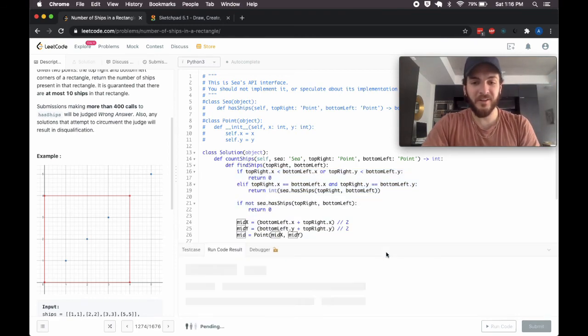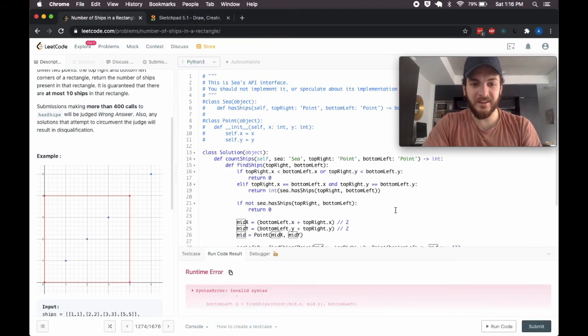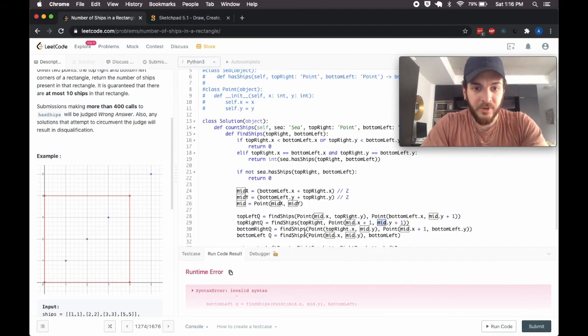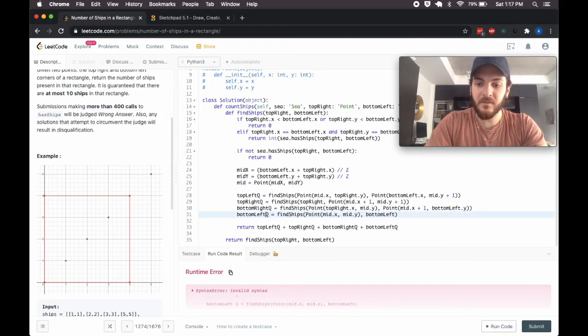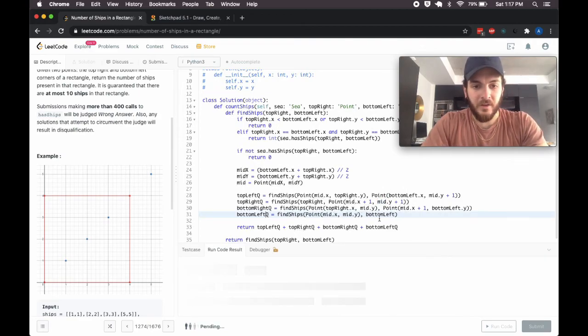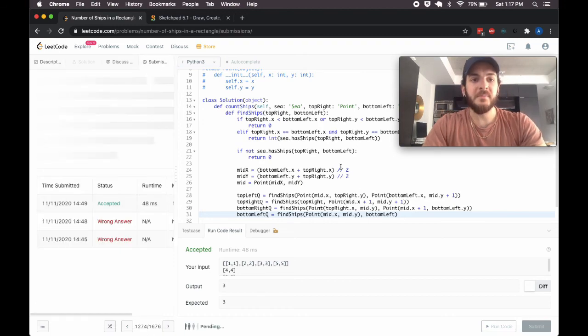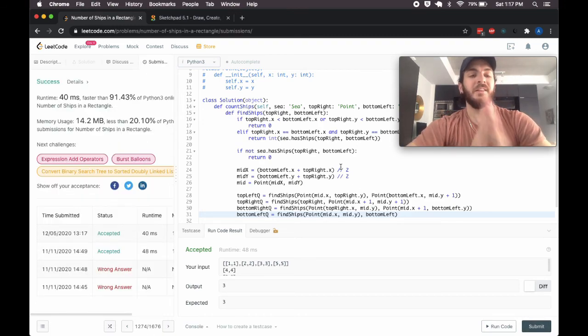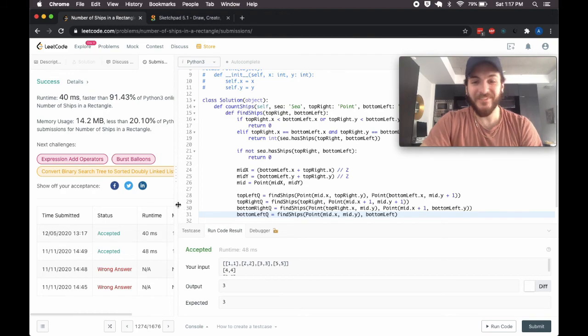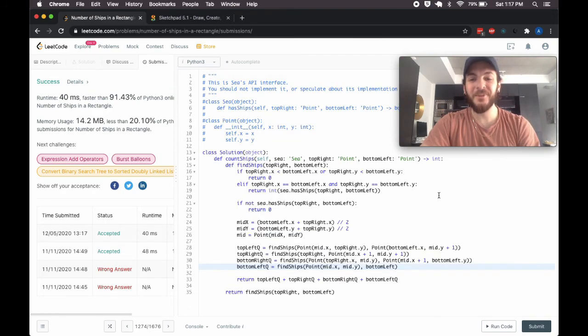Let me give this a quick run just to see if I made any mistakes here. I got invalid syntax, line 31. Thought I was typing in English, not Python. Cool. Let's try to submit this and see if we pass the test cases. There we go. Awesome. So as you can see, speed is super good. Space, we can't really do anything about, but we did what we had to. There's the code in its full glory.